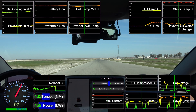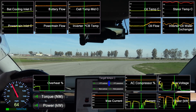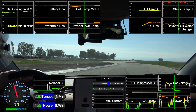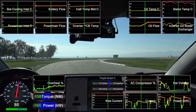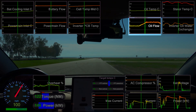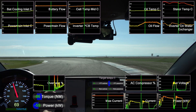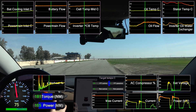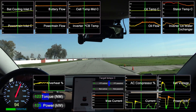We really should be able to maintain more than 160 kilowatts through here. On the straight out of the sweeper, the car seems to finally notice that it's overheating and increases the oil flow to draw out more heat. We're making less than 150 kilowatts now, which is only 200 horsepower. On the final straight, the car refuses to let the stator temp climb at all, so this may be some special overheat mode to force-cool the motor.